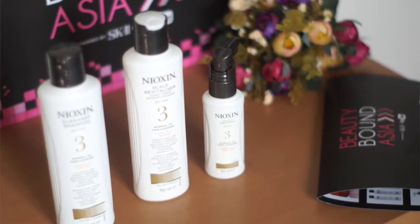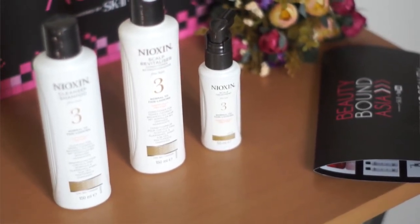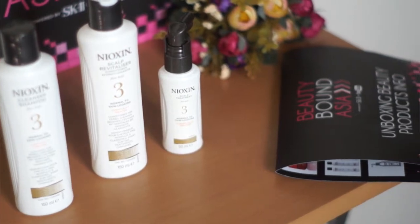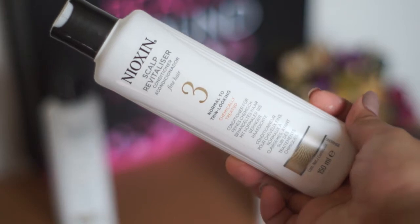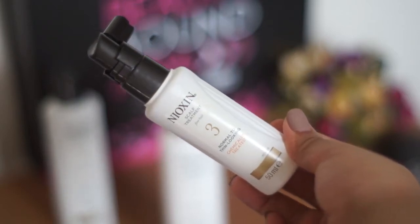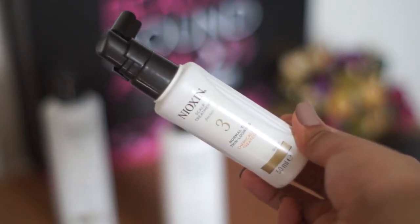Maybe we can find something in the documentation. This system provides thicker looking hair by increasing the fullness of each hair strand and reducing hair fall by strengthening resilience against damage and breaking. This is nice — I actually always color my hair. This shampoo smells like mint, which is good, not too irritating to the nose. The conditioner smells the same — like mint, like I'm drinking mint tea. The scalp treatment doesn't smell like anything. I'm excited to try this since I color my hair every three months.